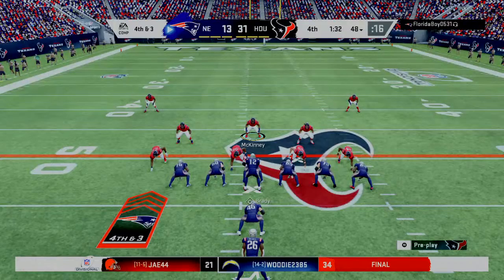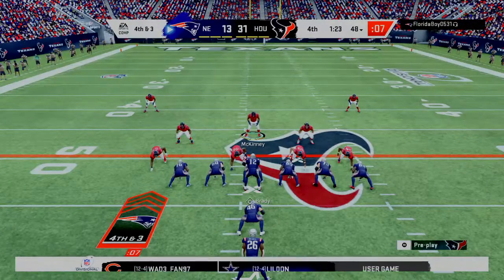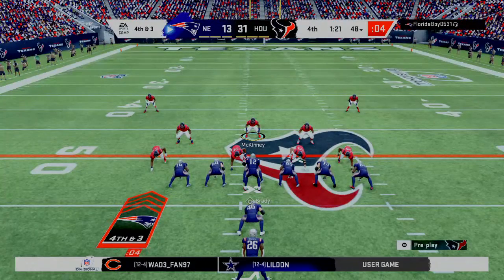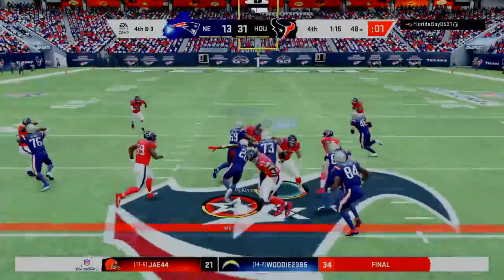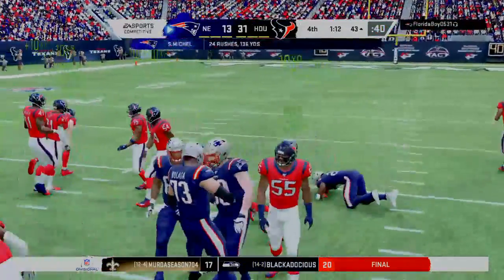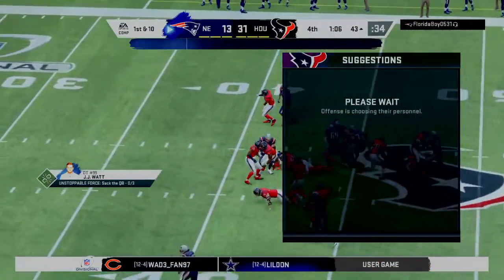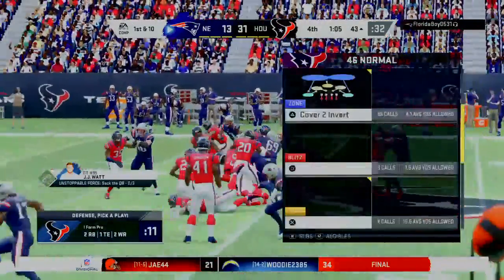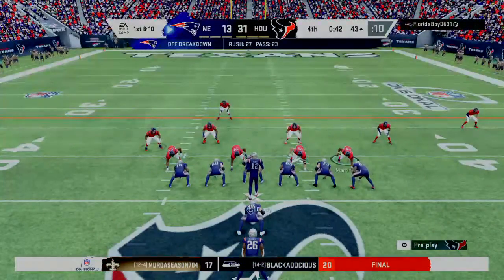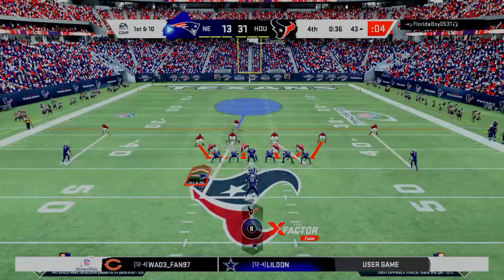Check, check, check. They're running it. It's Michel. And taking it across midfield and inside the 45. A 10-yard pickup, and it's enough for a Patriot first down. That was 4th and what we would call long in that situation, wasn't it? That wasn't 4th and inches, was it? No, I mean, you get in those situations 4th and 3, 4th and 4. That's a lot to, what would you say, a lot of pizza left in that box. It certainly is. Not everyone dove in on that one.